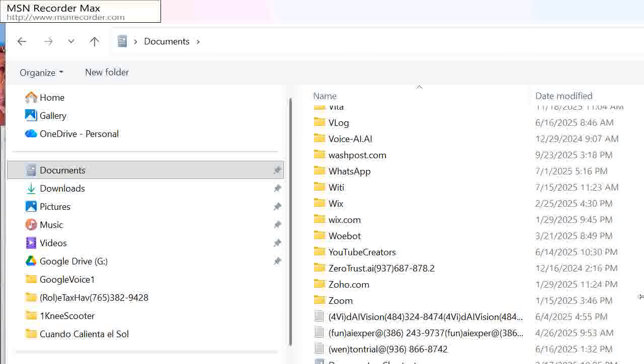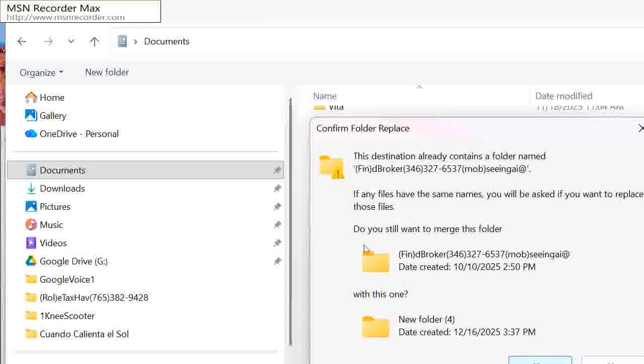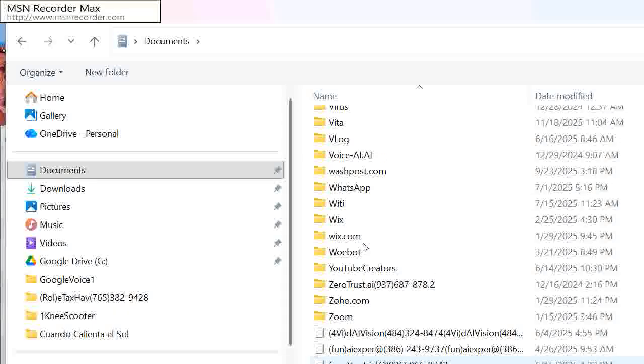Yes, and so this will be the other subfolder. So I have two subfolders. One of them starts with Mob Seeing AI, and the other one starts with Find Broker. And now I have to navigate to this Find Broker one and place the message there.